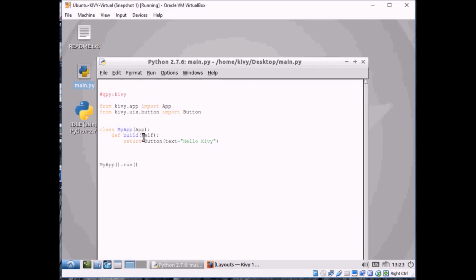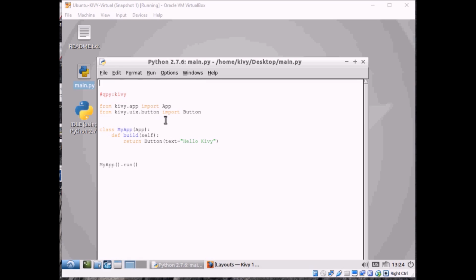Hello guys, in module number 1, if you remember the framework tree diagram, we said that Kivy has its own language to build the GUI interface, and this language is called KV. So in this video and the upcoming one, we will use this language to build more than a Hello Kivy button.